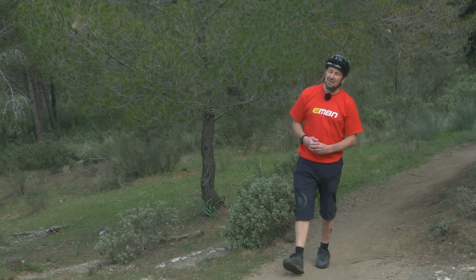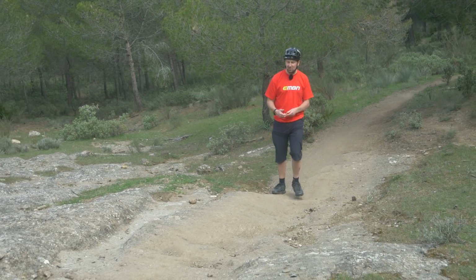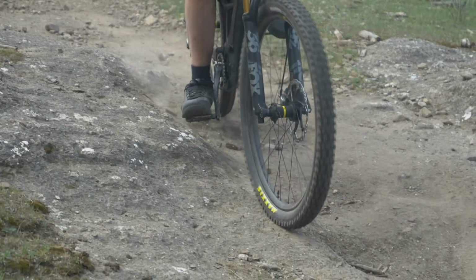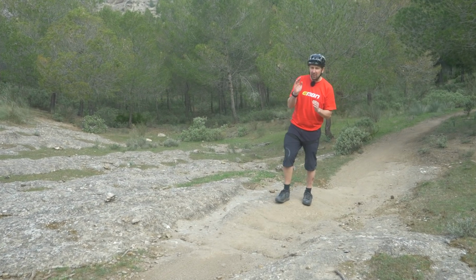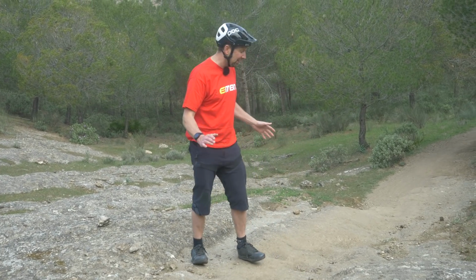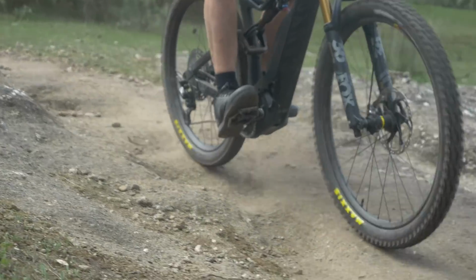Pedal strikes on your e-mountain bike are quite a common occurrence, and you don't want to enhance that effect when you're heading downhill. Now when you're tired on your e-bike, it's quite easy to go into a section with a pedal dropped. So you've got the pedals at the 12:30 position, one high and one low. To come into a section like this, you could definitely get a pedal strike and high side you or cause a bit of a loss of control. When you're riding tech sections such as this downhill, you definitely want those pedals level, looking ahead and keeping those pedals out of harm's way.